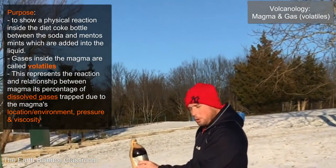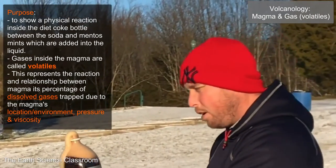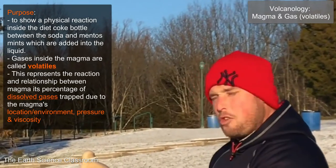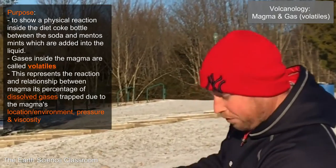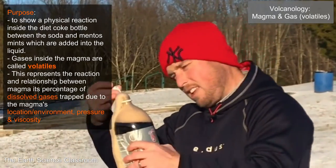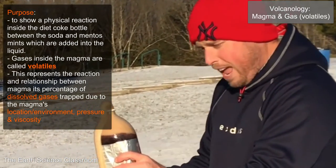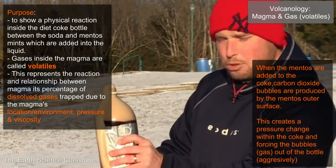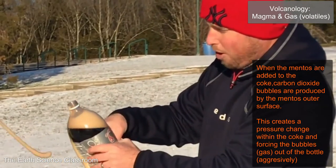Alright, so we've got a reaction. The chemicals in the soda are reacting with the Mentos candy — the sugar and the glucose — and basically there is an eruption of soda. We have spillage, we have some sort of volcano. We've got the fast-moving lava basically streaming down the side of the volcano, and it's going to keep going until there is no more reaction, until the Mentos are completely dissolved. But if we have more pressure, then we get more of a reaction.